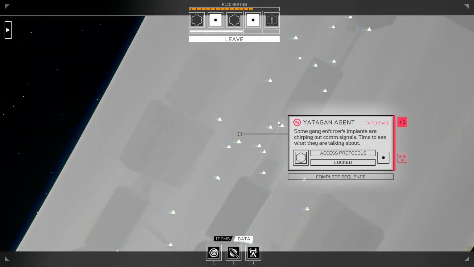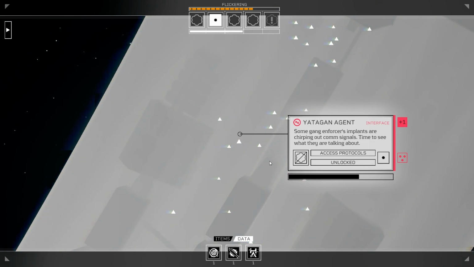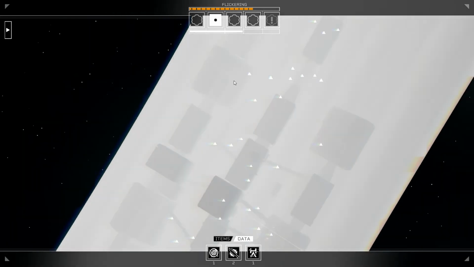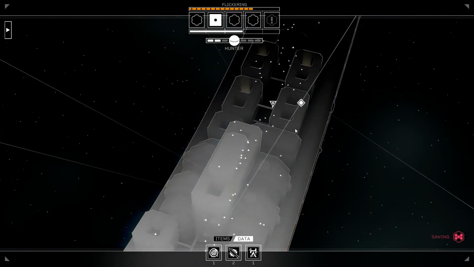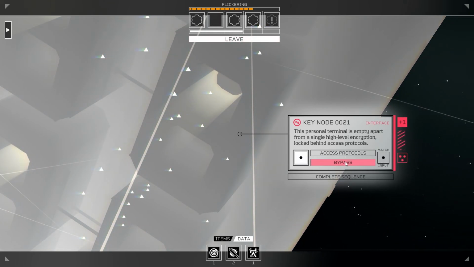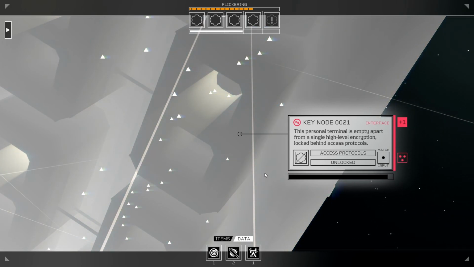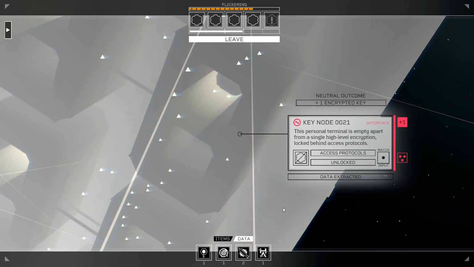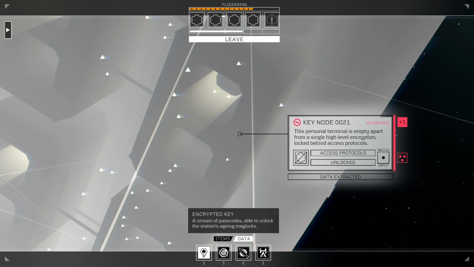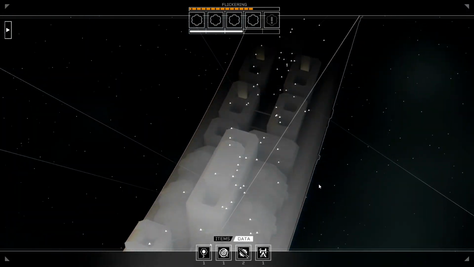We had luck with these ones of yours. Oh, no, there we go. Little cryo. Oh, chirping comms to us again, so let's extract this data here. Is that it for we can work with? Keynote. Let's do it. Nice. Made some decent money doing these today. And one encrypted key. This personal terminal is empty apart from a single high-level encryption locked by access protocols, which is mine now.